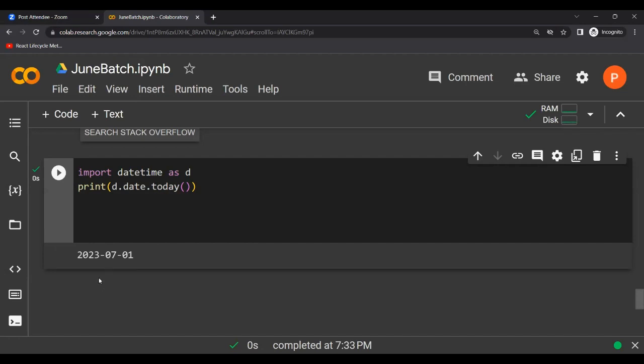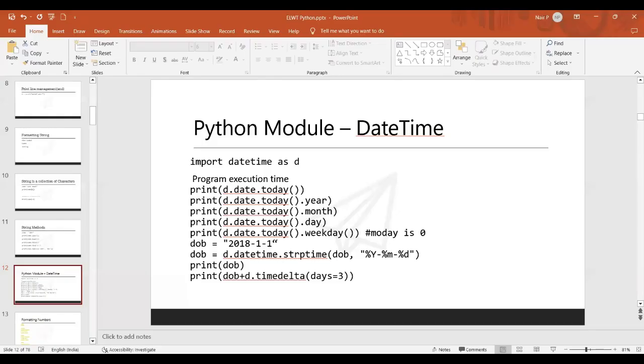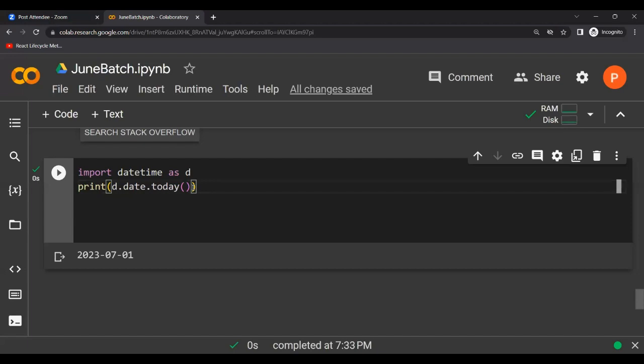Okay, so it's going to display in this format: year, month, day. Later on we can see how to change all this. But this is a basic today method that comes along with the date. It is going to display only the date part of it. Now, similarly, if you simply give today, the entire date is coming. Now, if I give along with it, let's say today.year.